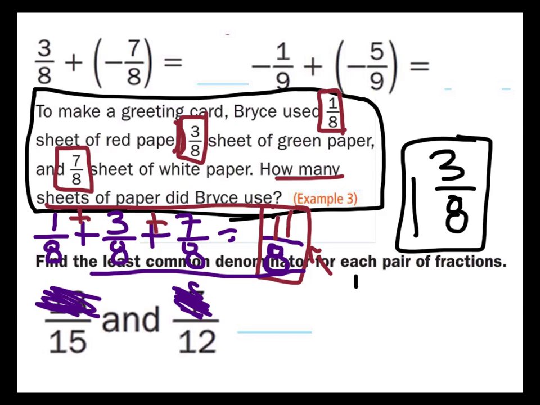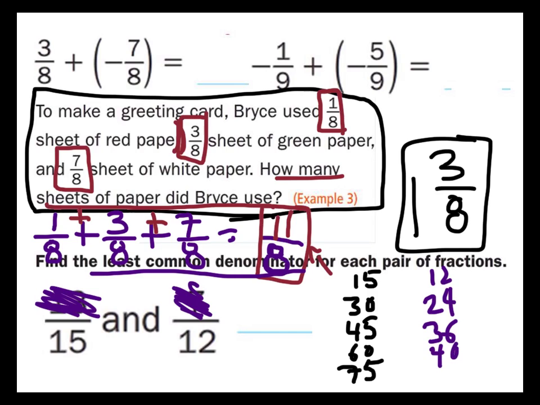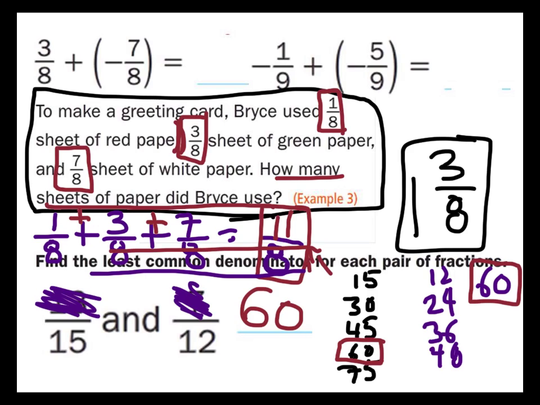So what I'm going to do is list these numbers in order. I start with 15, right? I'm going to list just a few of these. Next one is 30, 45, 60, 75, okay? Then 12, 24, 36, 48, 60. All right, so we found it. We've got these common multiples, so the answer is just 60. We don't need the fractions. It just asks for the common denominator, okay?